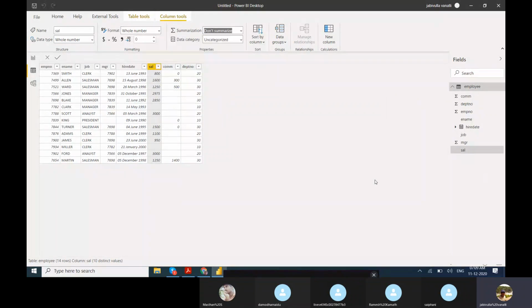Okay, so the difference is, if you create a measure, you can reuse that measure across the report. But whatever Power BI is doing here, the automatic summation, is not possible to reuse. That is the reason why we create measures. And what is a calculated column? If you want to see the information physically, then you need to create a calculated column, or you just create a measure and drag it into the report view, and you will get that.